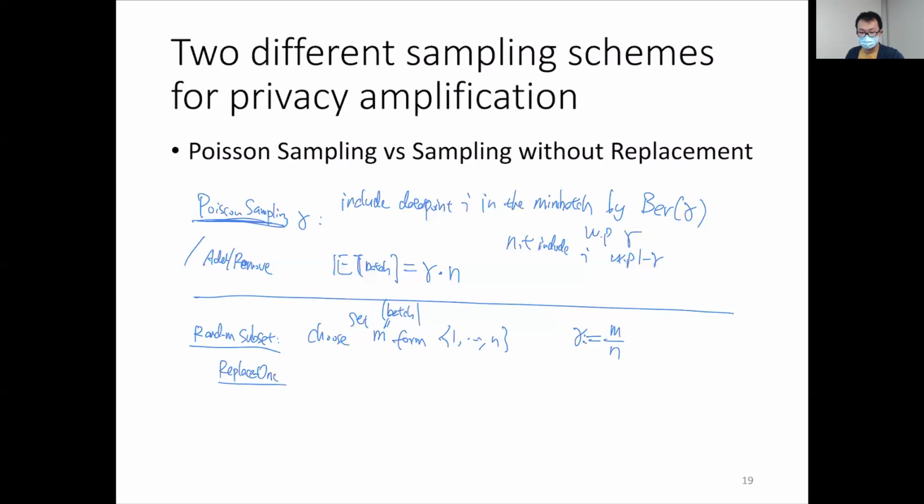Okay, and in practice, Poisson sampling is what people typically analyze, but when people implement the algorithm, sometimes they are not being very careful in implementing their differentially private algorithm, and use random subset selection, which has the implication that now the definition of DP is slightly different, and the sensitivity is sometimes a factor of 2 larger. Taking care of all these would sometimes lead to a little bit of a drop in the performance that you would have gotten with Poisson sampling.